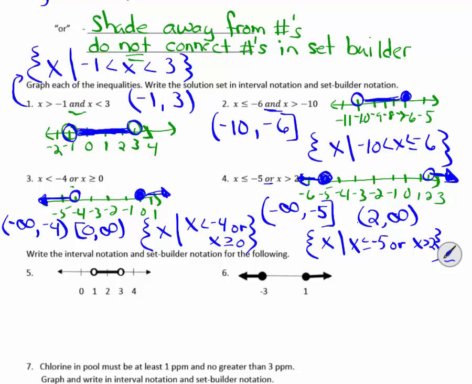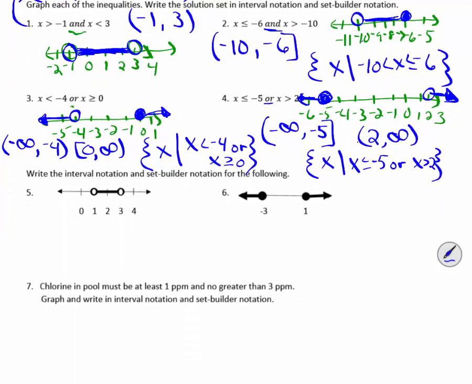All right, write the interval notation and set builder notation for the following. All right, so interval notation. So I'm going from 1 to 3. 1 to 3. They are both open circles, so they get soft brackets. Set builder notation. I'm going to use x. You guys know I'm boring. X such that. So we have 1, x in the middle, 3. And they both get less thans, no or equal tos, because they're both open circles.